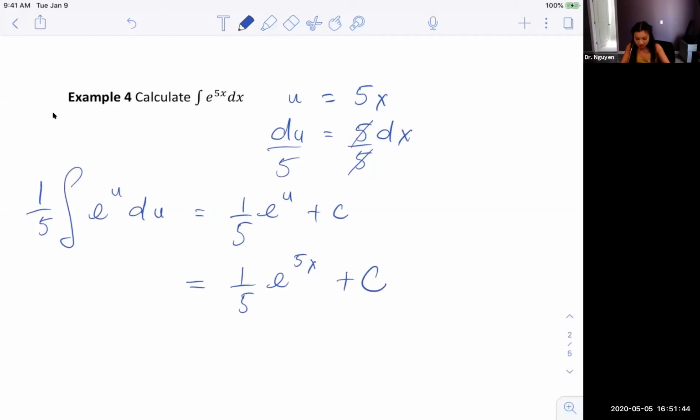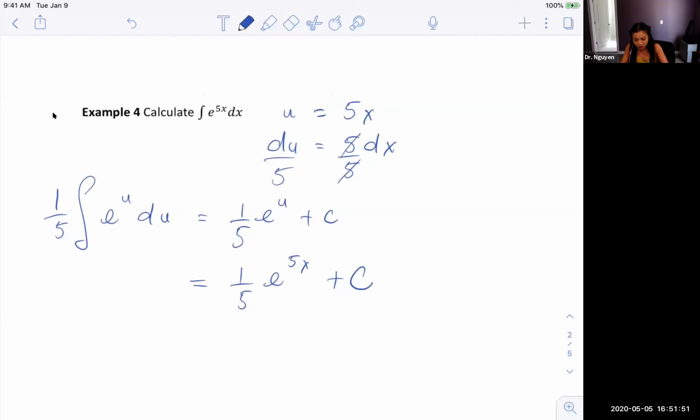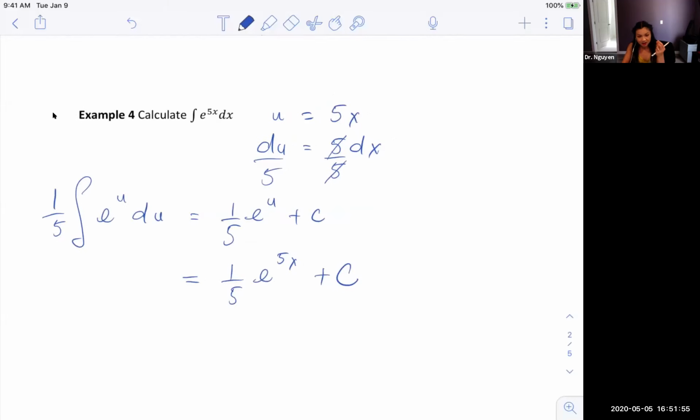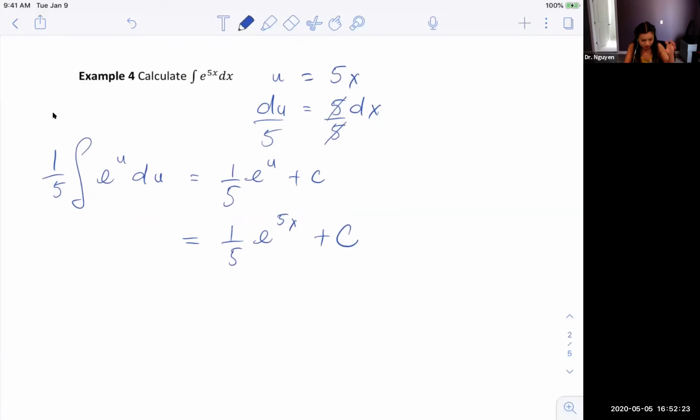Okay. All right. Eventually, when you do the problem over and over again, I think you can recognize the extra part right away. So you actually don't have to say, oh, I'm going to let u equal something. When you look at the problem, you can see that, oh, you know what, e to the 5x power. And then when I take the derivative, I'm going to get e to the 5x times 5. So you can see right away 5 is something we have to get rid of. So you can just divide by 5, right? So I can go back to the same problem. So from example 1 to example 4, you don't need to use u if you can see the problem right away, right?